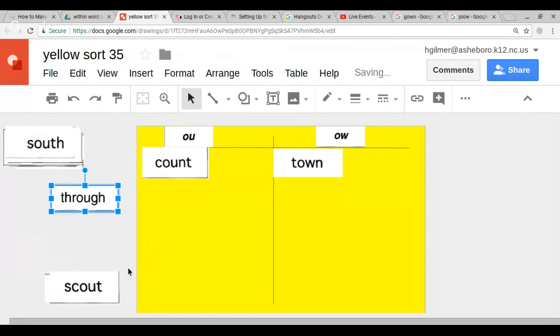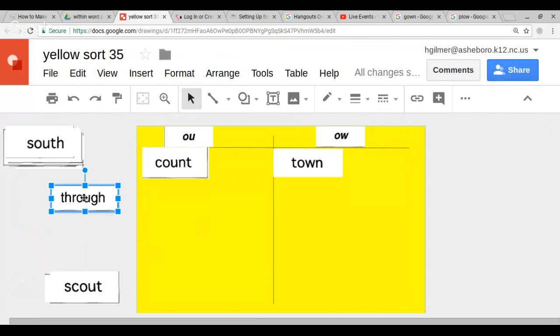Now, take a look at this word. I see that OU inside of this word. We have been finding words that have OU in them, and they say ow. If I try to break this word apart with the owl, let's listen to what it sounds like. Ow. And then here's the new digraph I told you about that we were going to talk about today.